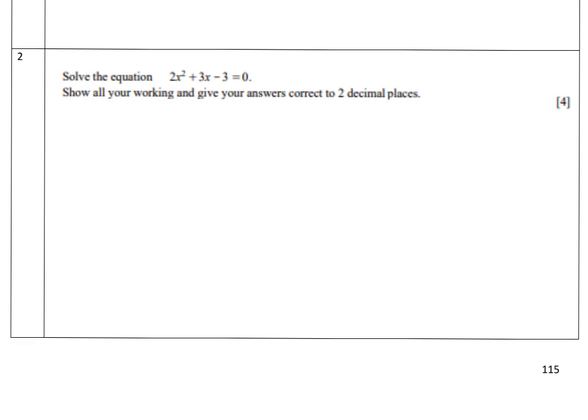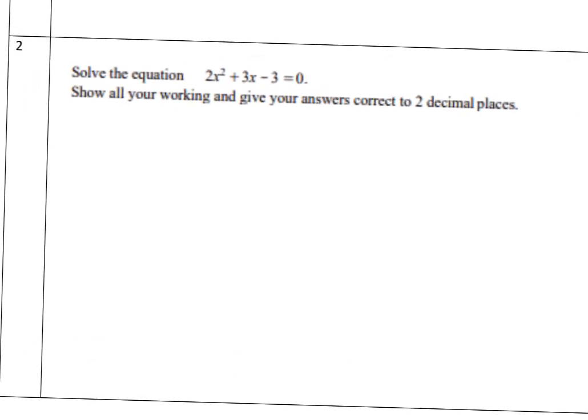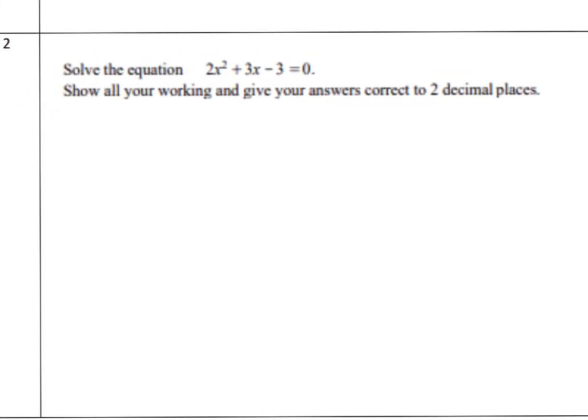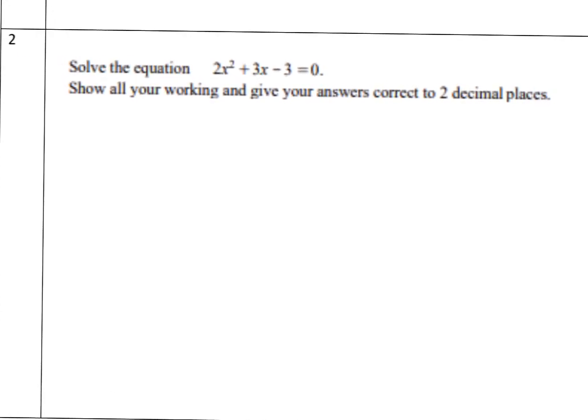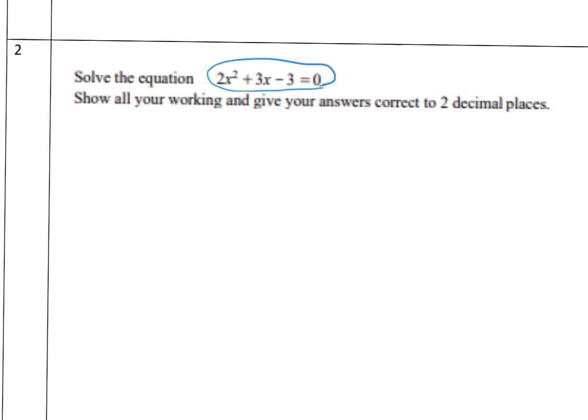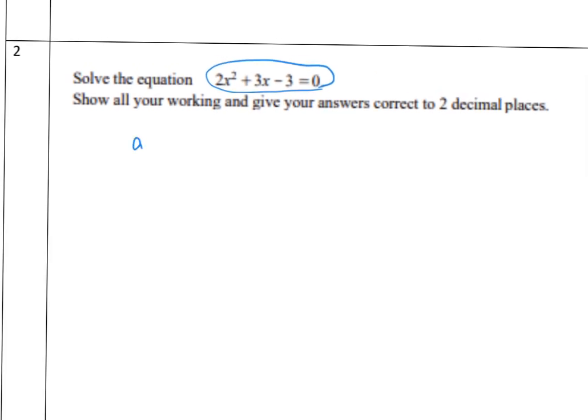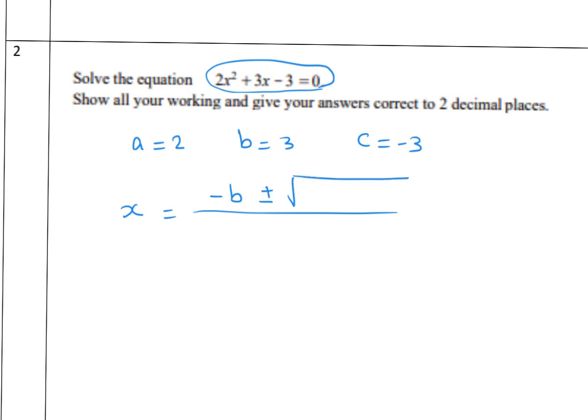Yes, can you explain, Afifa, how to solve? We'll use the quadratic formula, which is minus b plus or minus. Because it tells you to find the answer correct to two decimal places, you cannot factorize. You cannot solve with factorization. So now what is the value for a? The equation should be in standard form, equal to 0. So a equals what? A is 2. And b? B is 3. C? Negative 6. Now write the formula: minus b plus or minus the square root of b squared minus 4ac over 2a.